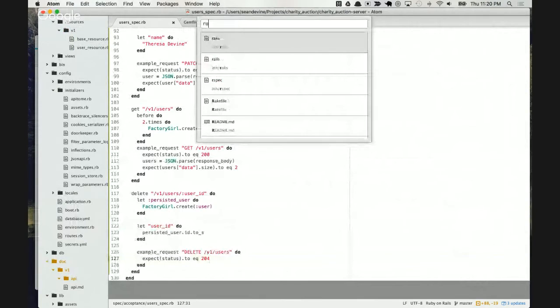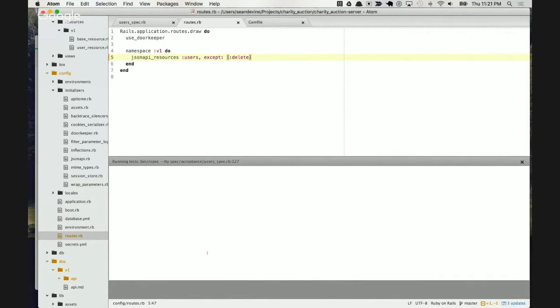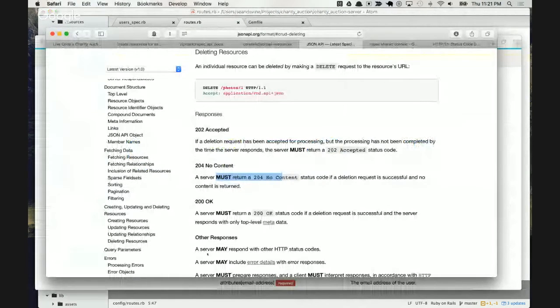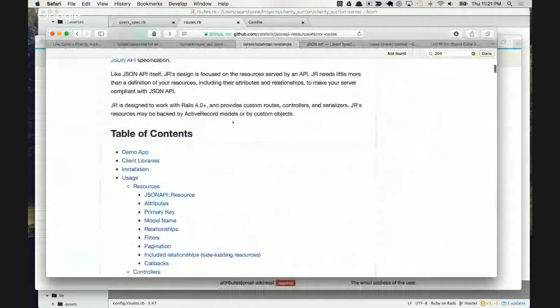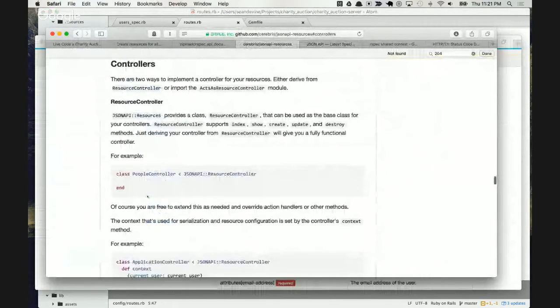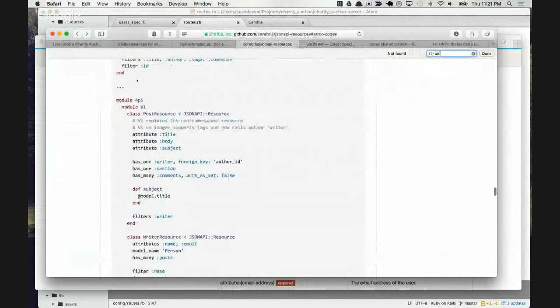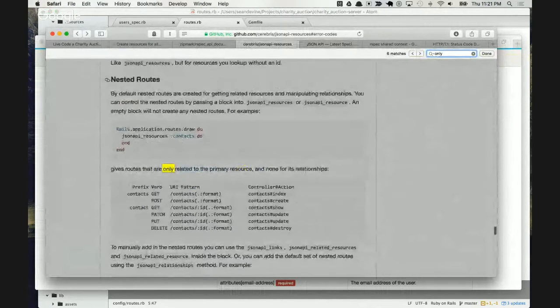So let's go to our route and we're going to say except delete. I think that's the syntax, same as the rest of Rails. But let's make sure. So we're going to look in the controllers. I guess it's in the routes, isn't it? Only.